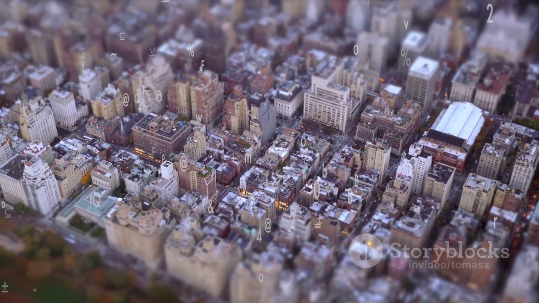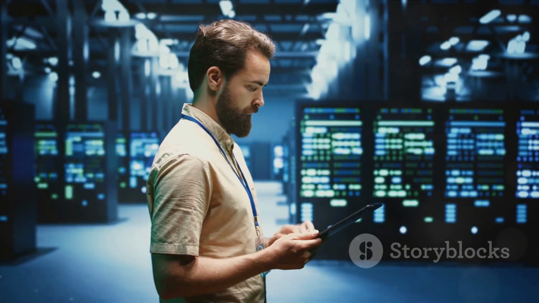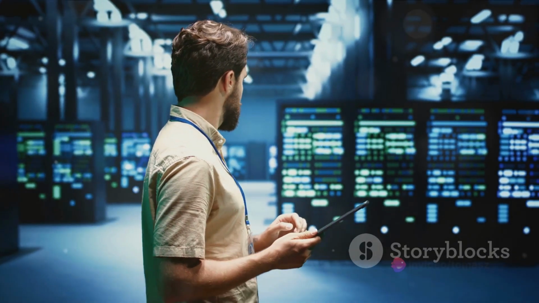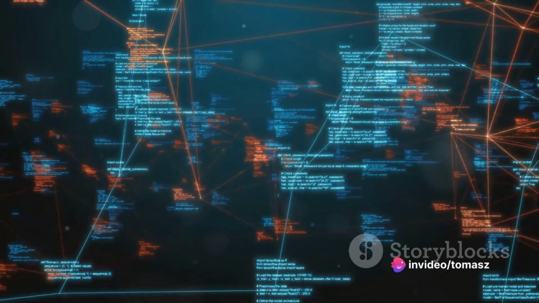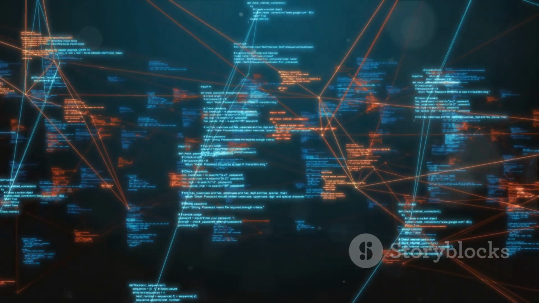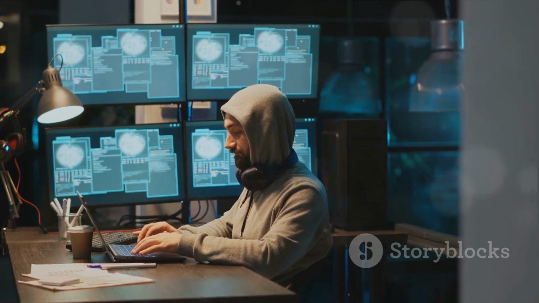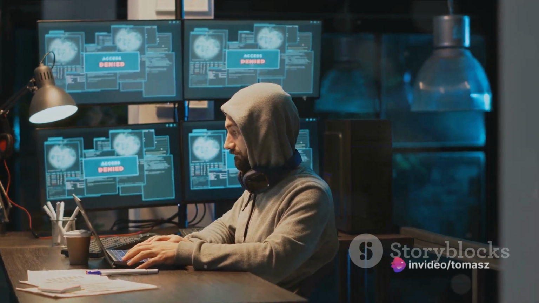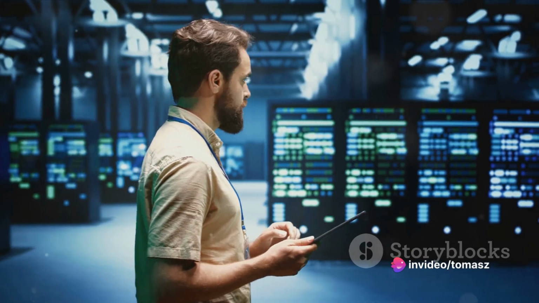But it's not just about deciding what to scan. It's also about determining the depth of the scan. Do you need to perform a surface-level scan or a deep dive? This decision will likely depend on your network's complexity and the specific vulnerabilities you're looking for. In essence, defining the scope is like drawing a map for your vulnerability search. It sets the parameters and guides the process. Defining the scope sets the stage for the rest of the scan configuration process.